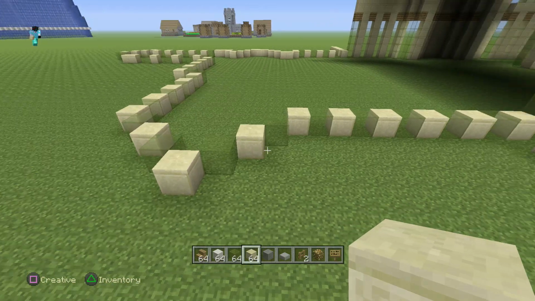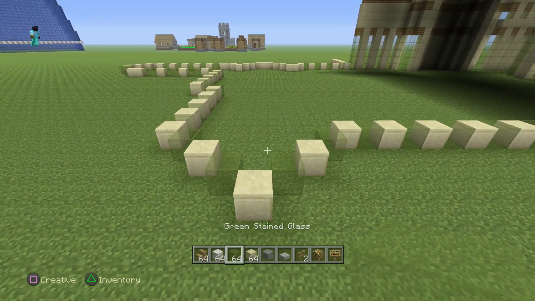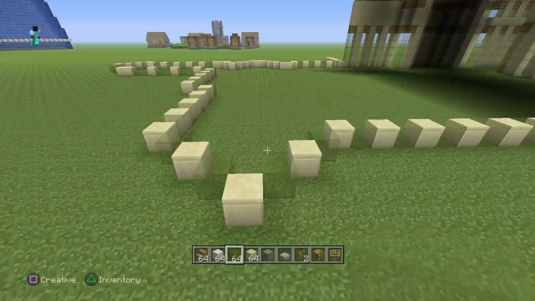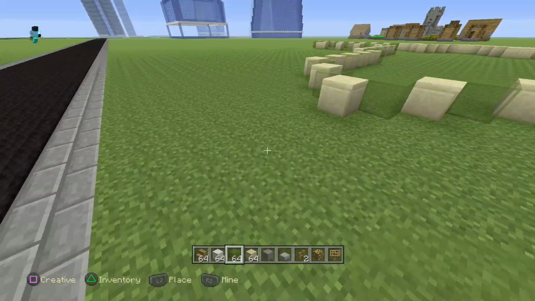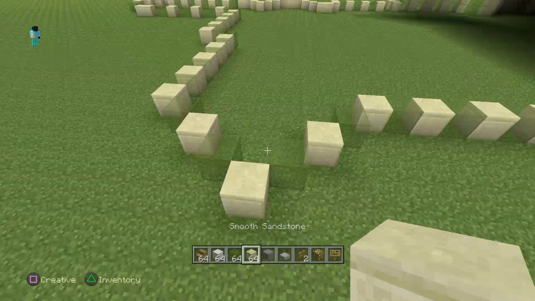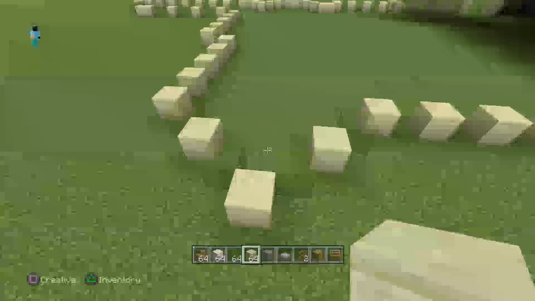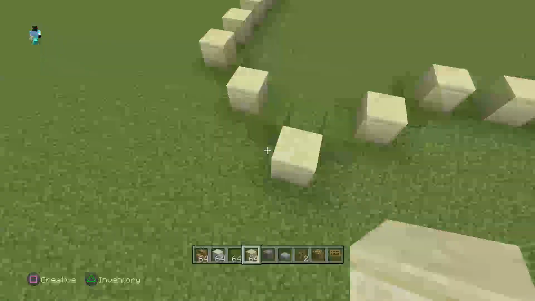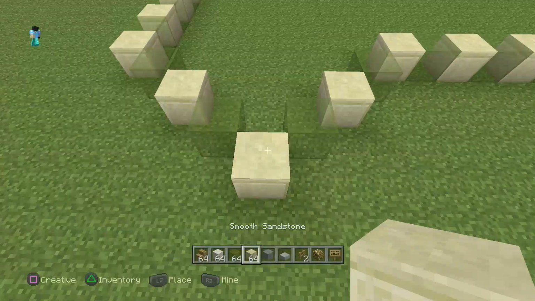So first of all, you just want to get the blocks, smooth sandstone and green stained glass. You can use lime stained glass instead, or black stained glass, depending on how you want the building to look, but I just use green stained glass. But yeah, let's just get started. So what you want to do is, first of all, you want to come to any place and then place down your block of smooth sandstone.